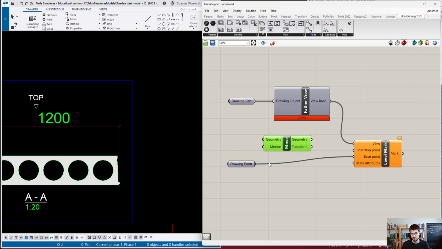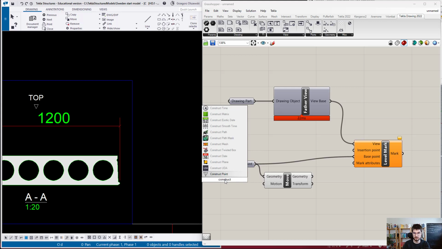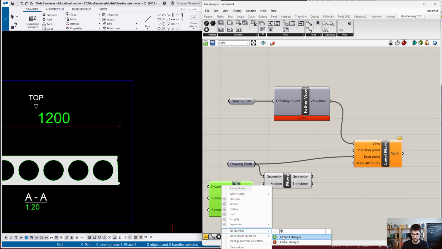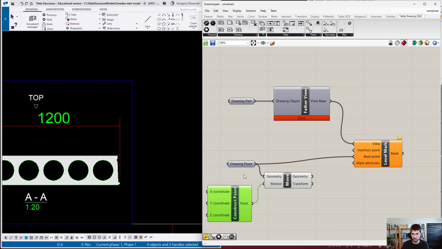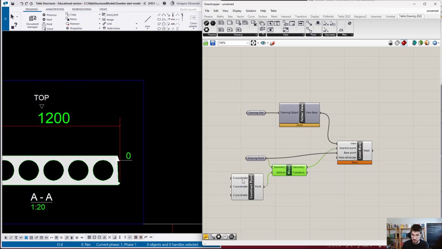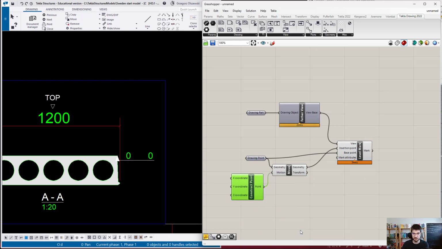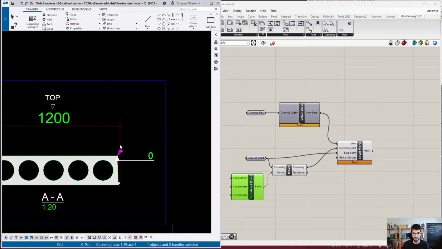Yeah, it needs the geometry, and also it will need the motion, so we have to specify the translation vector, and maybe use the Construct Point. Let's set that it will be moved by 100 millimeters. Here it is, the input geometry. Yes, we are 100 millimeters to the right, and now let's check if it will work. Yeah, 100 millimeters is probably too low, so let's change it. Yep, now we have it moved to the right.